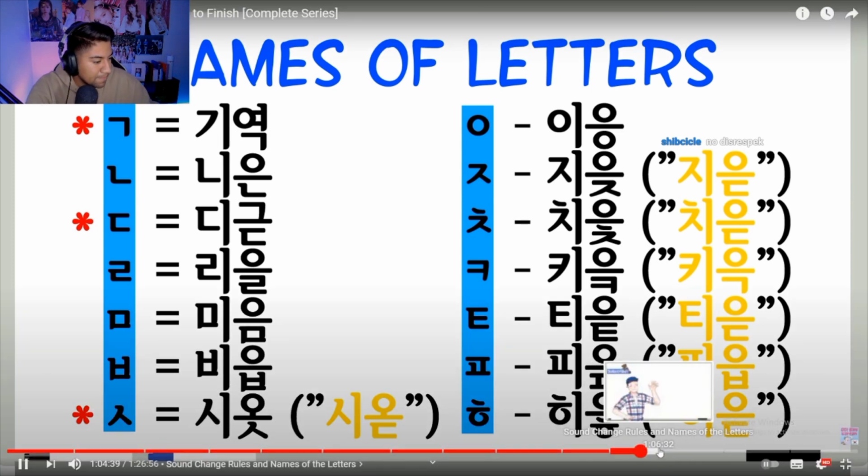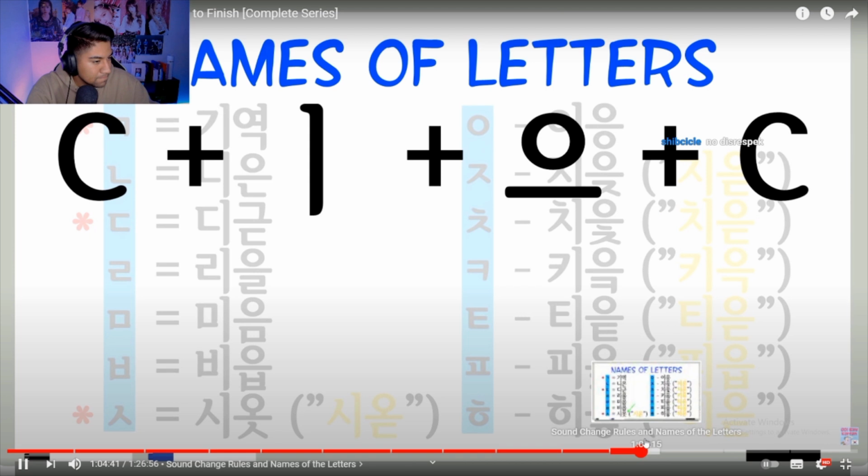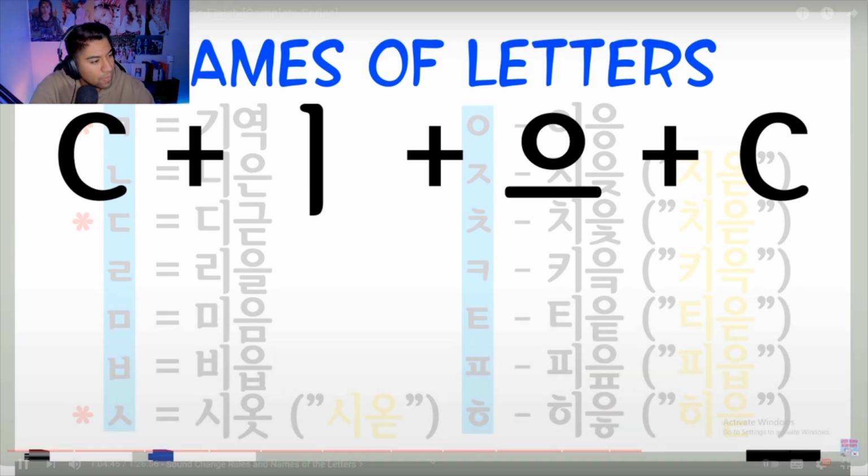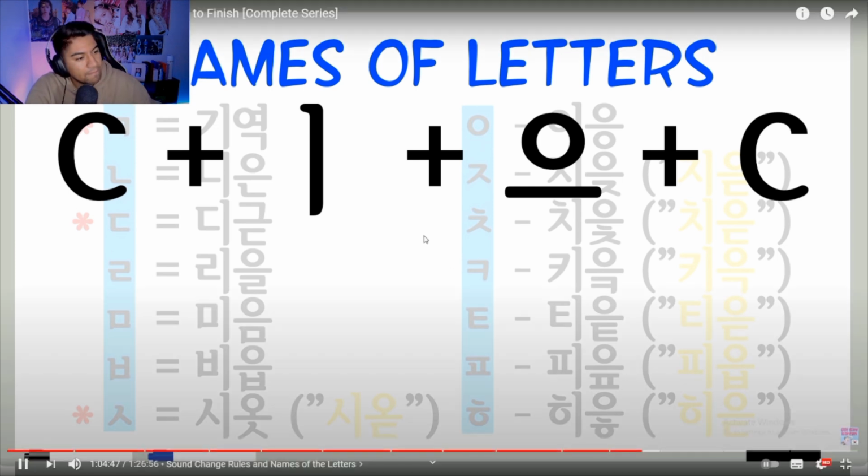There's a format for these names that almost all of them follow. Simply take the consonant, attach the vowel E, and finally attach the consonant again at the bottom of that. Oh, Gian. Oh, Leon. Dion. Oh my god, that's so easy. I saw the pattern and I was like, Leon. Okay. It didn't click.